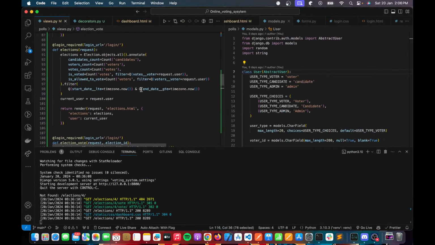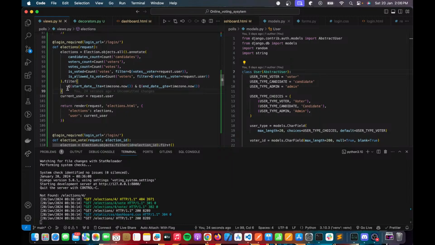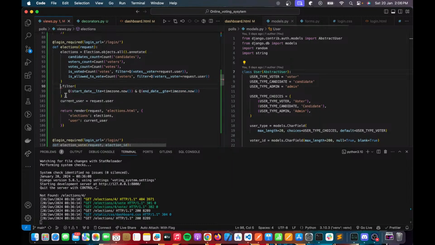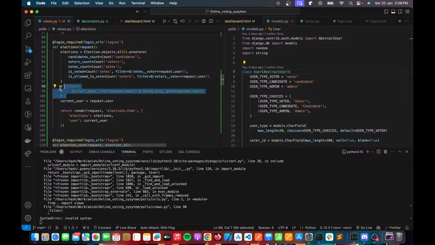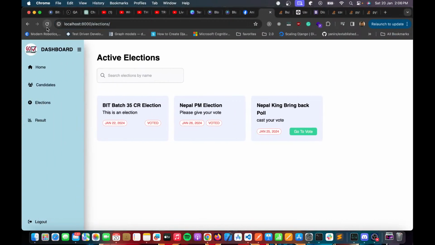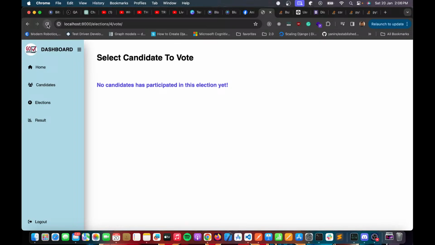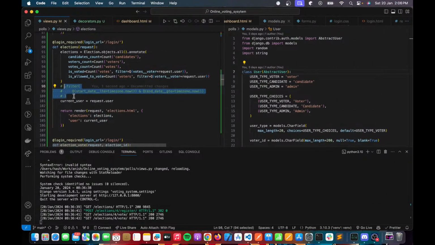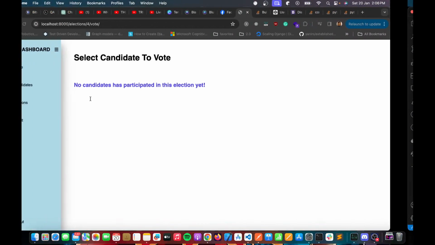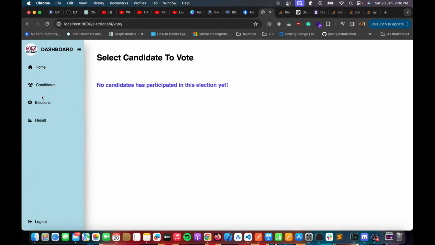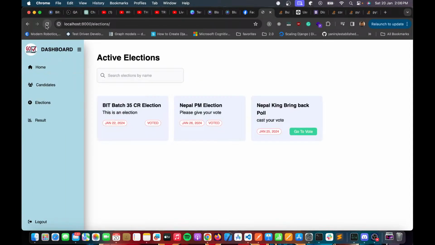Okay, let me just remove it from here for now. So I will register for that and refresh it. Yeah, this is working. I will just go back once, go to elections, refresh.